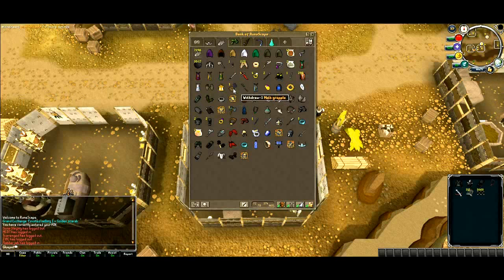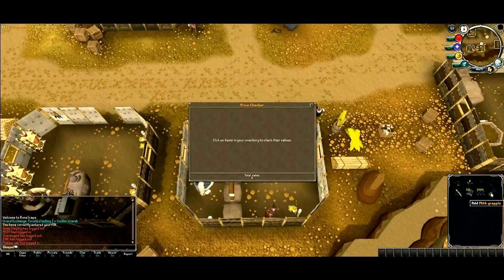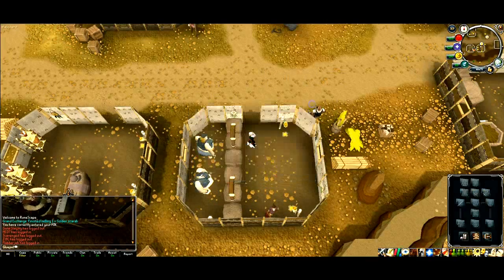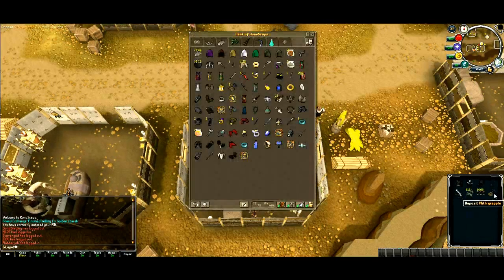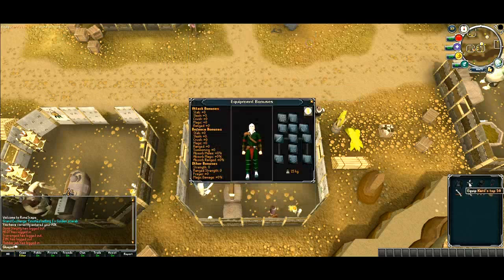You'll need a mithril grapple to get there. If you're going in a group, you can have one person go across to the other side, drop their grapple and pick up one from the crate, and then come back across and give one to you. But it's much easier just to bring a mithril grapple beforehand. They cost about 1k, I think it is. Let's just check. Yeah, 1.3k. See what I'm missing.